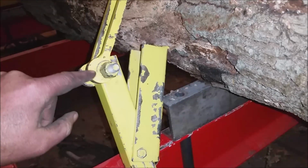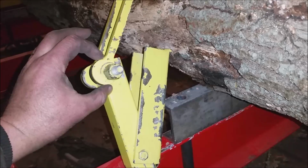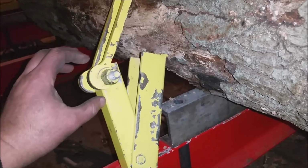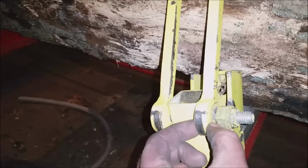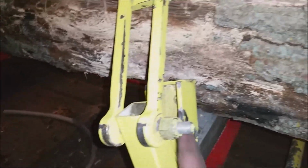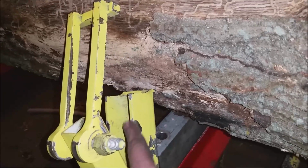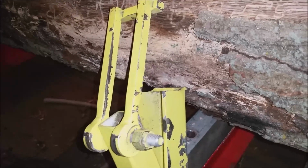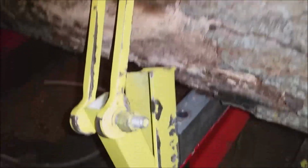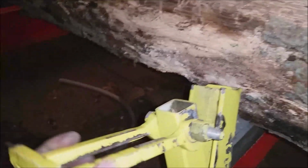How I built this was taking a 1.5 inch round stock and drilling a hole off center in the round stock, and then cutting it into slices. I cut slices out of it, 1/2 inch wide slices, plenty for this here. You can see where it's started to wear here, but that's not a big deal. Eventually, I suppose. Put some grease on it or something. But anyway, it's off center, and then all this is welded together here.